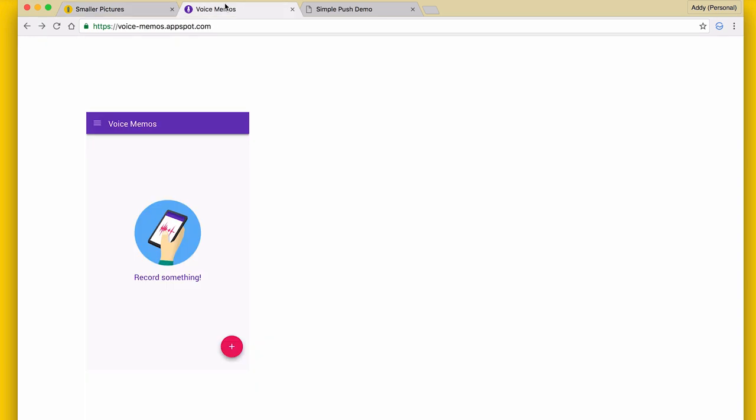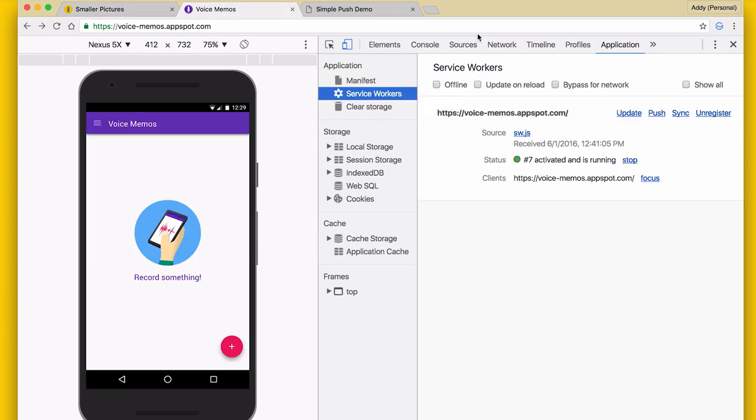Cool. So the next thing we're going to take a look at is the service worker panel. Debugging service worker has historically been really, really painful, and I think DevTools has nicely evolved over time to make that experience a little bit sweeter. Yeah, this is definitely the best version of it. It's just really hard when you're starting out to understand what is going on when you're doing this stuff for the first time, but this is definitely the nicest version so far.